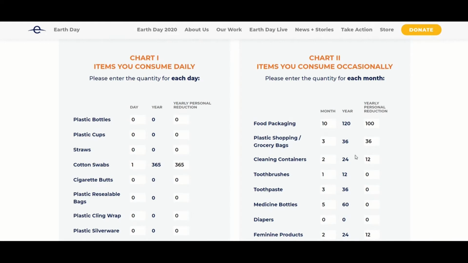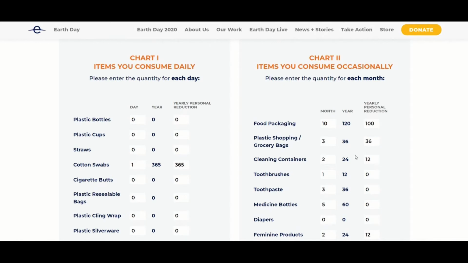Looking at plastic shopping bags and grocery bags, there are still some times when I use the plastic grocery bags in a month, usually to clean the litter box, or if I've forgotten reusable bags, it probably ends up being about 3 a month. But I think I'd be able to cut that out as well, just by switching to biodegradable kitty litter bags, and also just making sure I always remember my reusable bag.